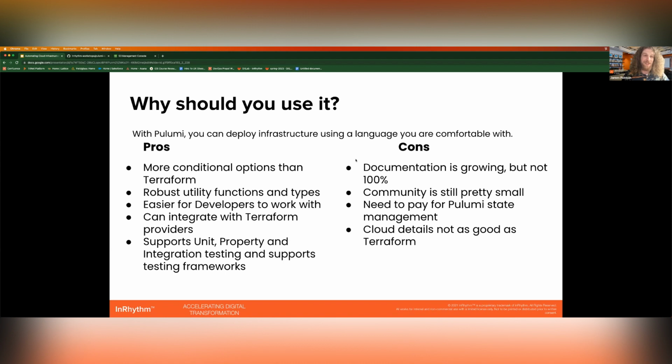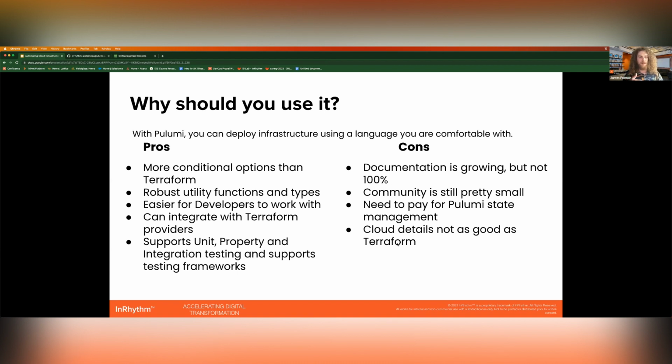But some cons, I mean, it's not a perfect world. Documentation, because like Ted mentioned at the beginning of this, it was released in 2018. So Terraform definitely has a huge head start. The documentation and the community is a lot bigger than Pulumi, but Pulumi is growing. And you need to pay for Pulumi state management, if you're going to be using the Pulumi service itself, which I mentioned earlier.